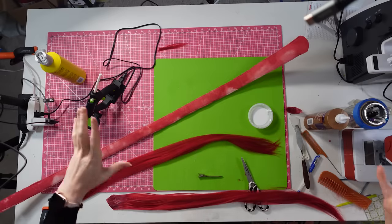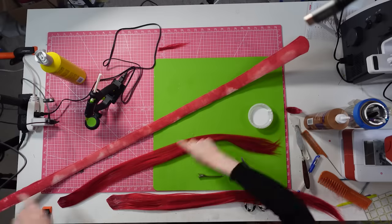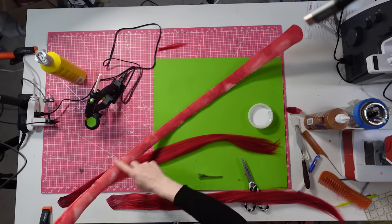So now I have a bunch of stuff ready to go. Part of the plan is to put the dual tube over this thing, but because it's tapered, I can't pull the small part of the tube over the big part of the tube. So I need to lay this hair going backwards so that the tube can be pulled up from the bottom without messing up the hair. And I'm gonna do the inside of the curl first because it will give me room to mess up.